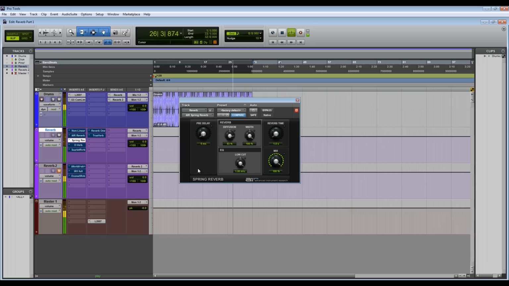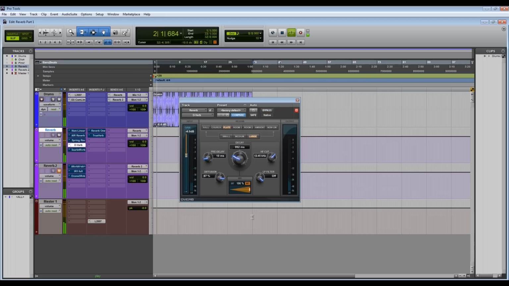We've got a spring reverb which can work in various different circumstances. Not sure it's working in this one. And deverb. Just use a smaller setting with the plate. Don't mind that one.